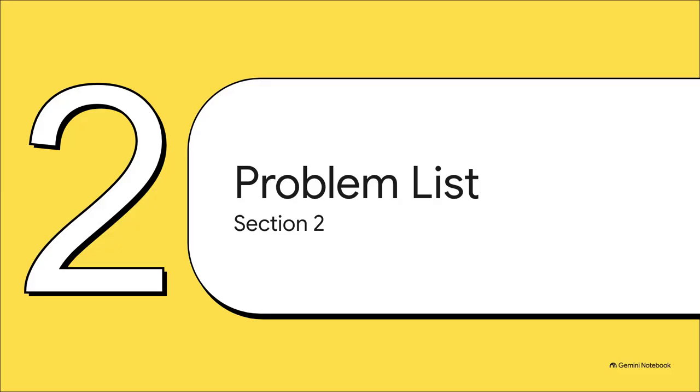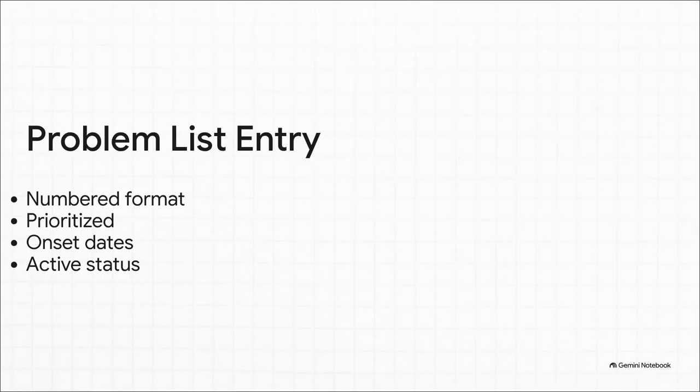Moving on to Section 2, Prioritizing the Problem List. I like to think of the problem list as kind of an ongoing table of contents for your patient's health, but it needs a very specific anatomy to be useful. It's got to be a numbered list, prioritized by clinical severity, and it needs to include onset dates. And this is key. You absolutely have to flag the status. Is it active, meaning it requires your brain power right now, or is it inactive? Inactive problems are essentially resolved ghosts of the past, like say a surgery from 10 years ago. But they still provide totally vital context for the whole picture.